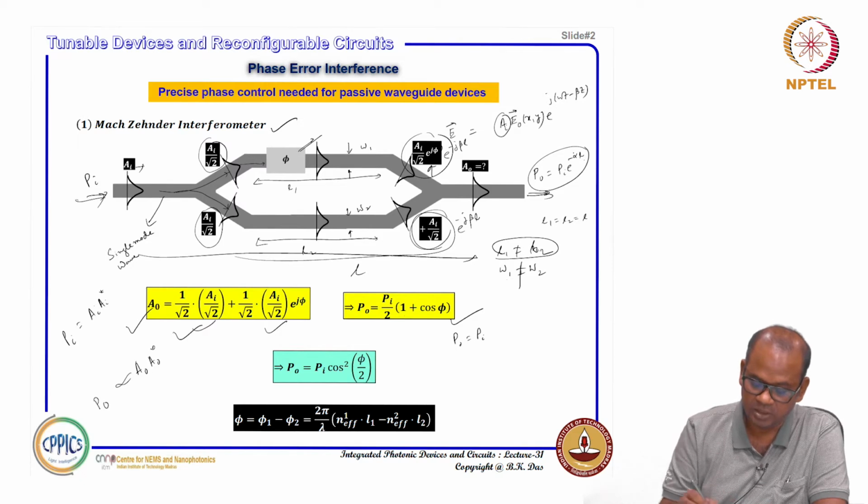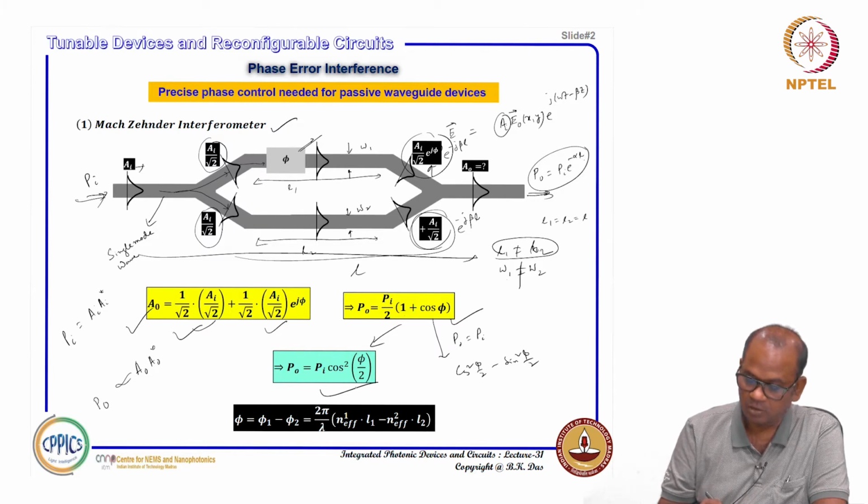And you see this can be simplified a little bit in terms of a single term instead of two. You can write cos phi equal to cos square phi by 2 minus sin square phi by 2, which is 1 minus 2 sin square phi by 2, or again 2 cos square phi by 2 minus 1. So, you will get these values for the power output.